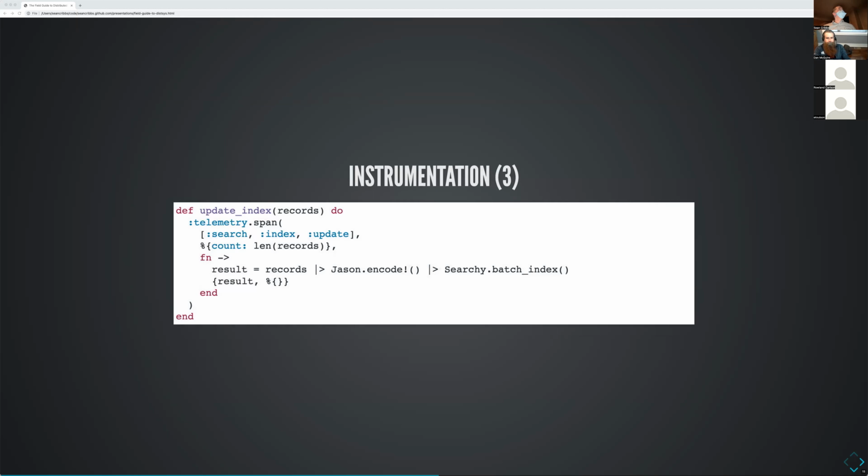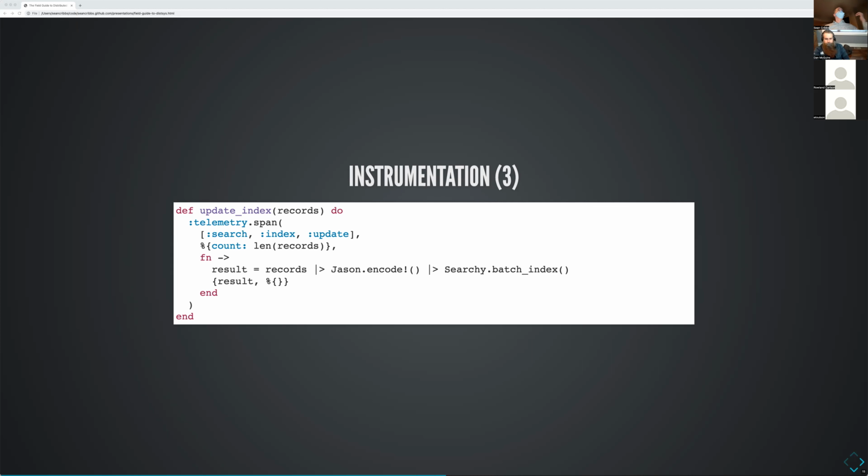And one further example from telemetry: oftentimes you'll be doing something whose timing you don't want to measure manually, like it's not measured by something external to your code. And you'd like to automatically record exceptions when they happen. So telemetry span lets you do this. And it has nice integrations available with OpenTelemetry tracing and telemetry metrics and so forth. So in this case, instead of calling the handler with the event sequence given, where it says search index update, it's going to be called with a suffix that is either start, stop, or exception, depending on what phase of the span you're in. And it's just going to add that to the end of the list.